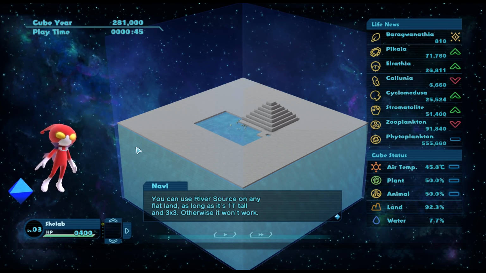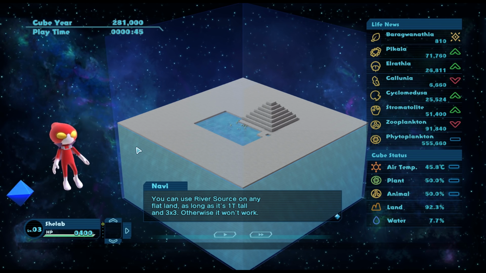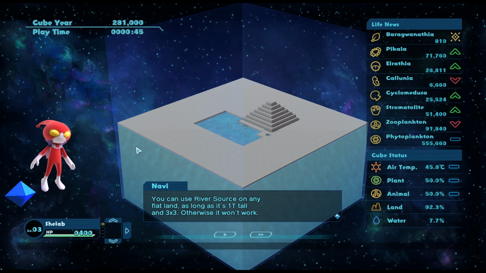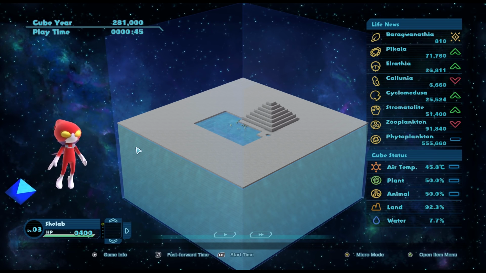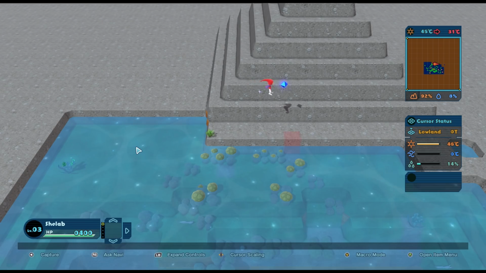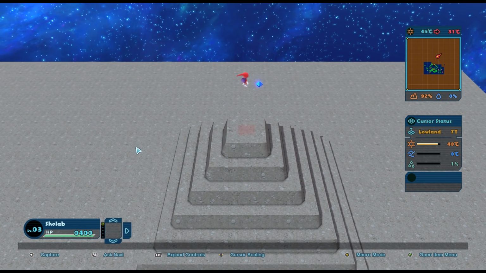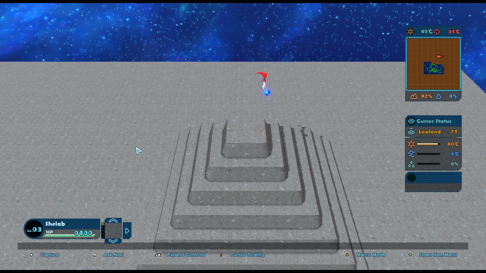Hello everybody and welcome back to Birthdays at the Beginning, where we can now start using the river source to make pretty looking rivers in our cube. So how cool is that? Navi wants us to give it a try, so I think we should. Let's get up the top here, shall we? And we'll use our items and we shall use the river source.